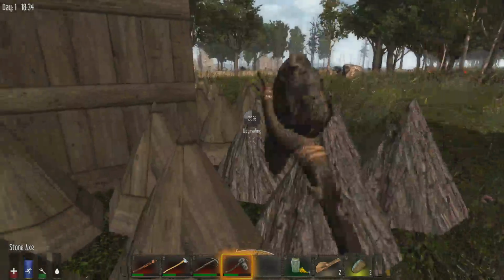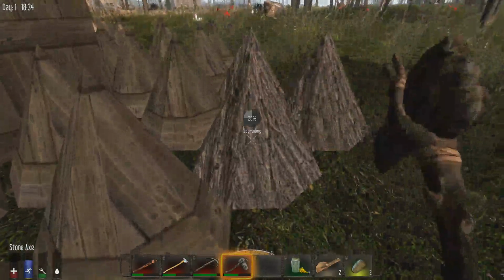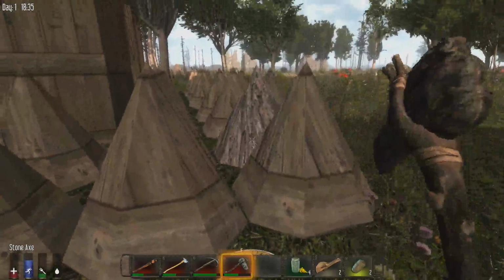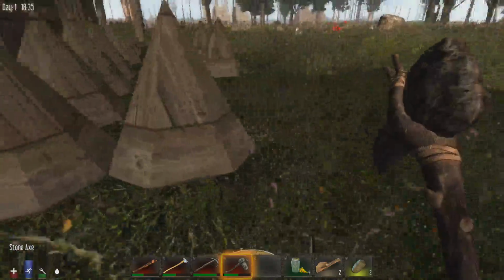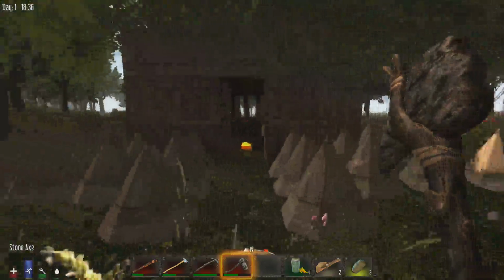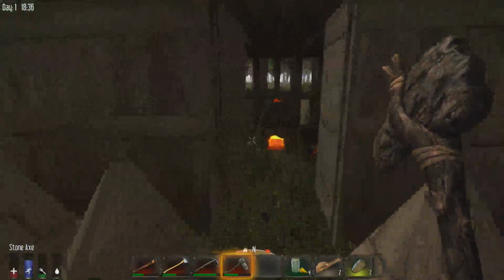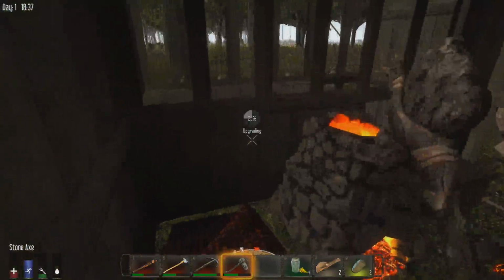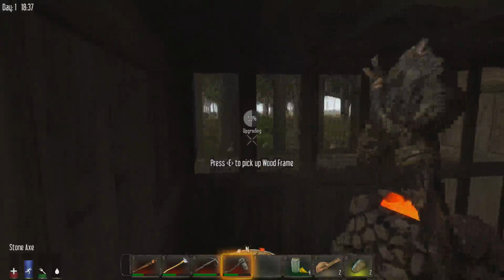What time is it? 16:34. Okay, we are actually in really good shape for day one. I think the 40-minute day that I had set is a little long. Alright, but I am really happy. Okay, let's go in here. Since we got time, things are still good. Let's go ahead and finish upgrading the interior of our base.